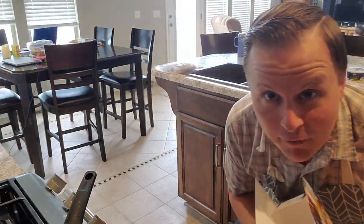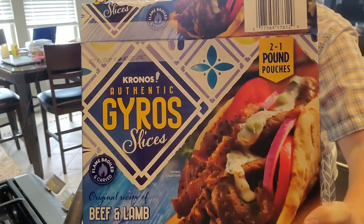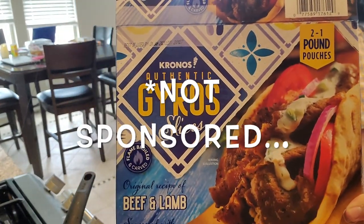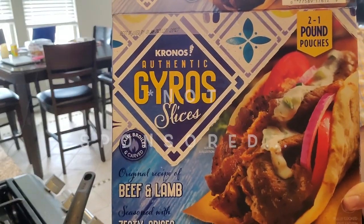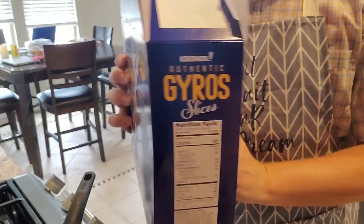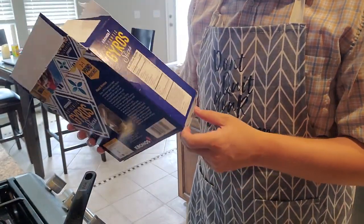All right, as I said before, if we don't have to make it, we're not going to make it. So here's what we're going to use for our gyro. This is from the Sam's Club. I'm sure you can find something like this at Costco or any of your grocery stores. This is Kronos Authentic Gyro Slices. Any of these, look at the carb content. This particular one is only 8 grams of carb per serving. You get 3 ounces, which is plenty to make yourself a pretty awesome one.